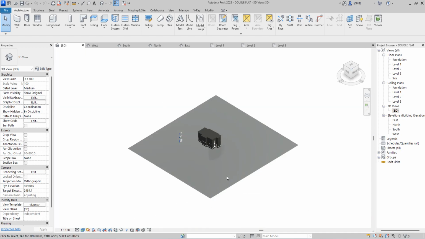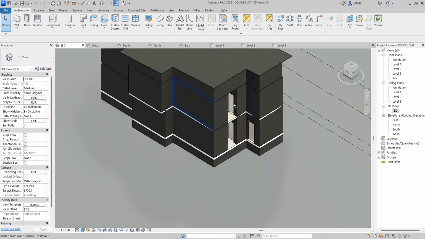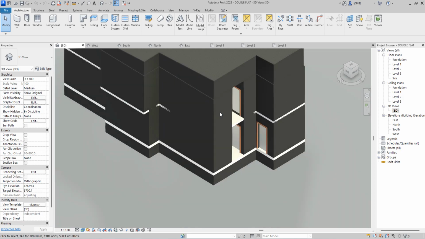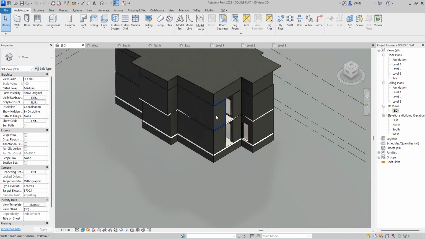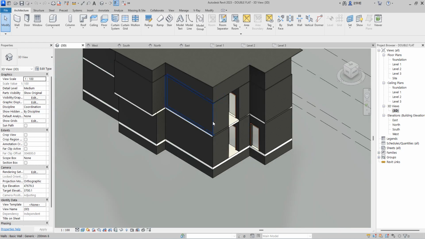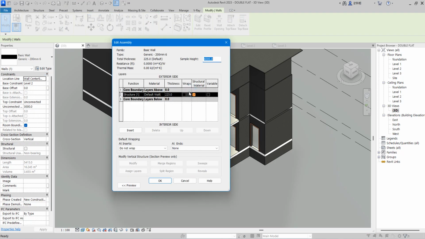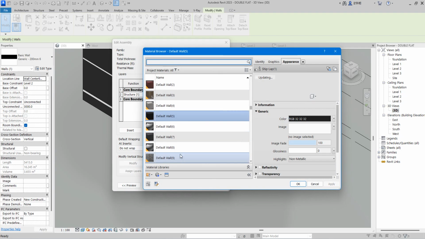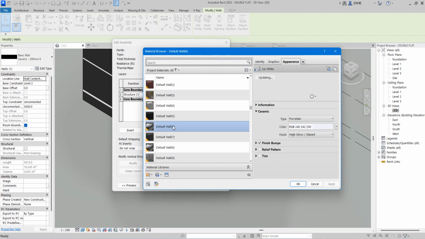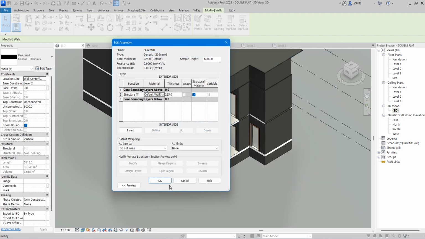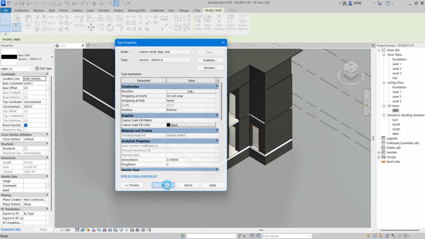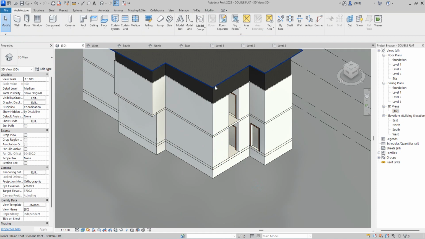So let's start. I'm going to change the material here to something more reflective of the audience's taste, because this is such a dark material. Though it's not a bad material to be used, at least this is not a good feeling for an elevation of any building. So I'm clicking on this and go to edit type. I'm going to change the default wall to 6. I want something of a bright color. So I'm going to select that, and everything is going to change automatically. So this is what changed from here.